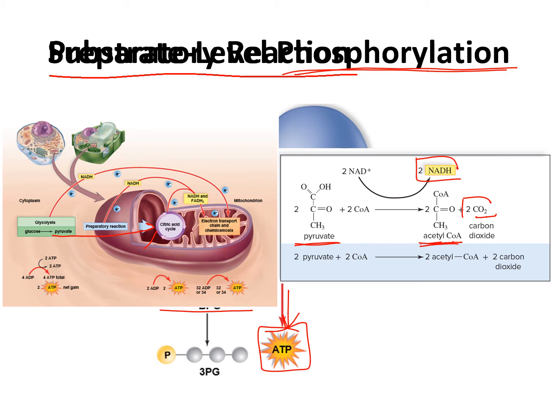So it's going to lose a hydrogen, lose some energy, and that will involve reducing NADH, because remember, whenever you have an oxidation reaction, you're going to have a reduction reaction. So the pyruvate will be oxidized to convert it into acetyl-CoA, and that will reduce NAD into NADH, and it will also produce carbon dioxide as a waste product.